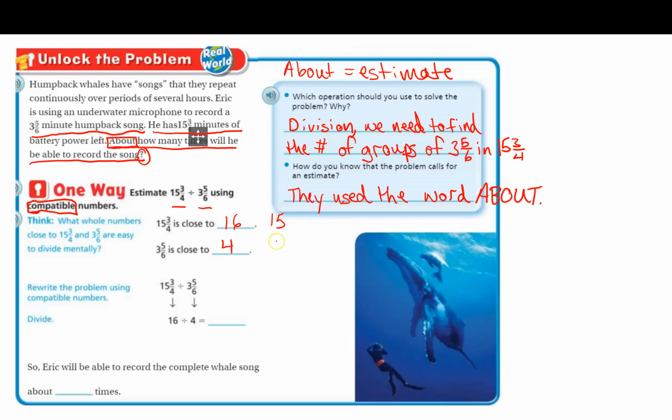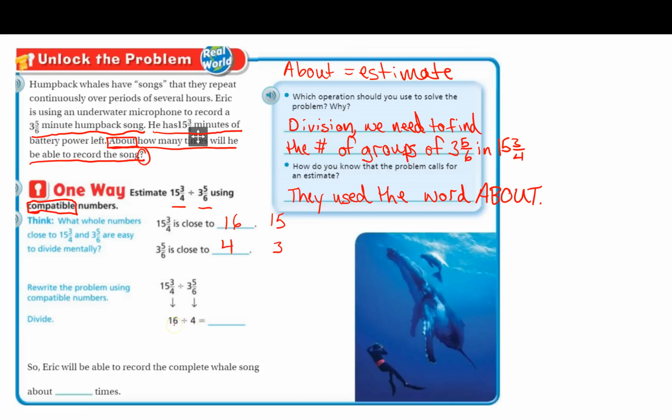Now, again, let's say we estimated it to 3, because 3 and 15 are also compatible numbers. 3 can go into 15 evenly. So we're going to look at both. What if we did it using 15 and 3, and then what if we did it using the slightly more accurate 16 and 4? Okay. So then we divide. Now this has given us a simple division problem rather than trying to change these into improper fractions, cross simplify, doing all that. Now we have a very simple division problem to do.